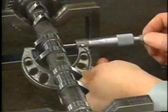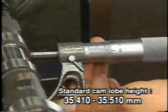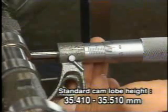Next, measure the cam lobe height with a micrometer. The standard height is as shown. If the height is smaller than the minimum permissible value, replace the camshaft.